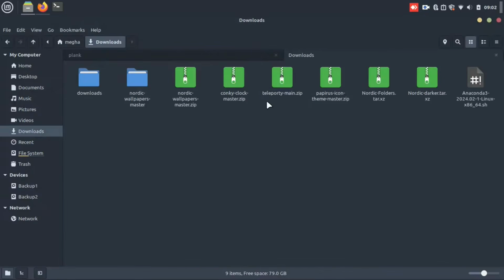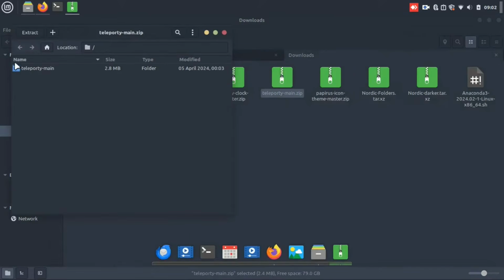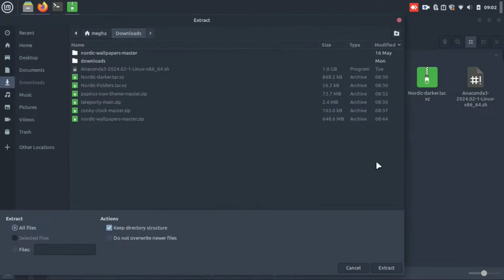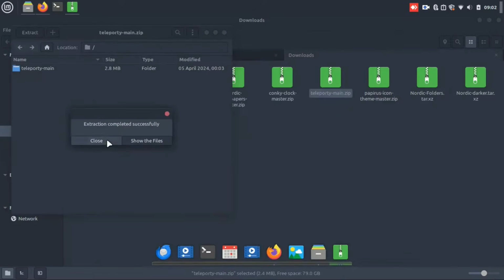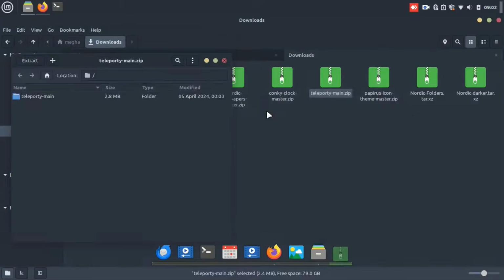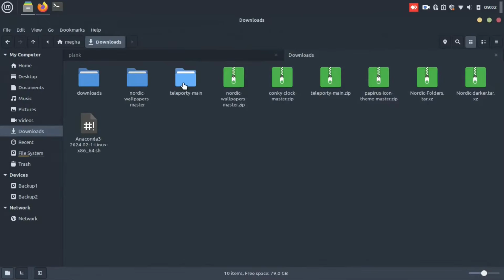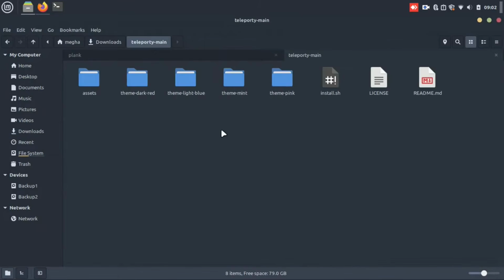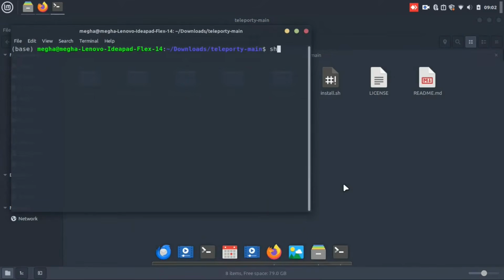Now let's finish the dock. Extract the Teleporty archive, run the installation script. After installation, just right click on the blank, open preferences and change the theme to Teleporty. While you are here, adjust the icon size, enable zoom if you like, change icon behavior, alignment, spacing, hide mode, etc. Spend a few minutes here because these little tweaks really make the desktop feel polished.